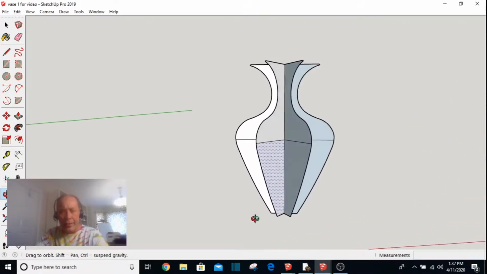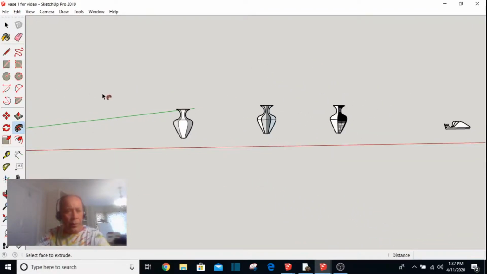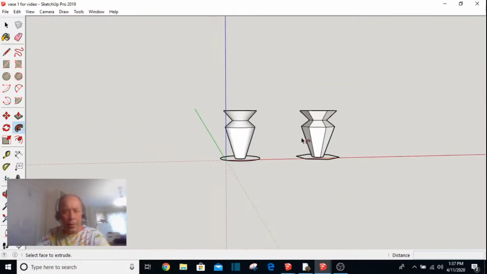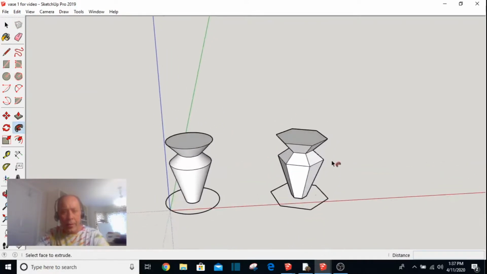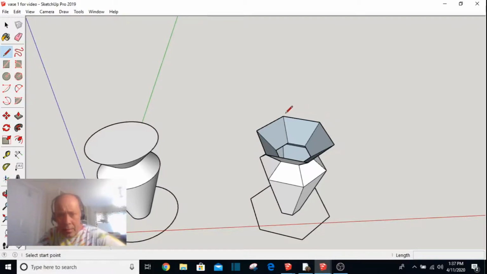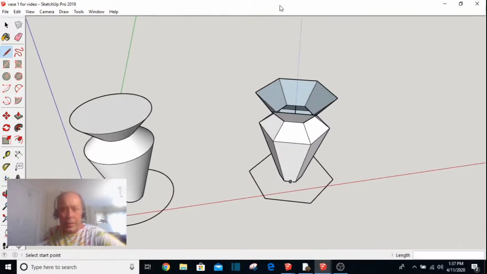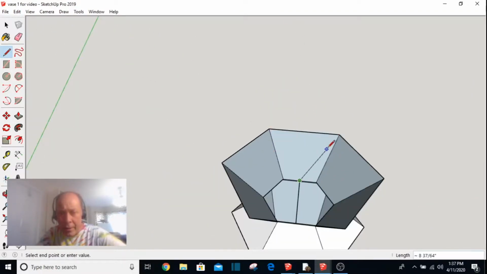So I created this first by drawing a line down the middle and then connecting each of those corners. And actually I could do that on the original one. I can show you what that looked like. Zoom over here, and I'll show you how I could do that on this form over here if I wanted to. I can delete this top edge. I can take, maybe I can find the midpoint and come straight down. And from this midpoint, if I have it correct, I can go here.